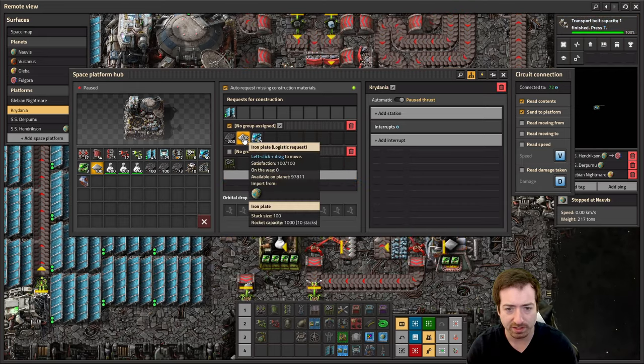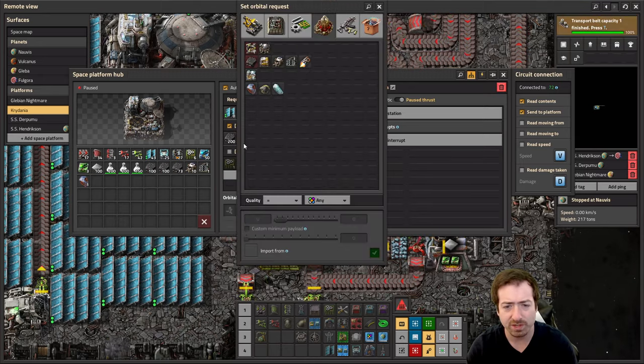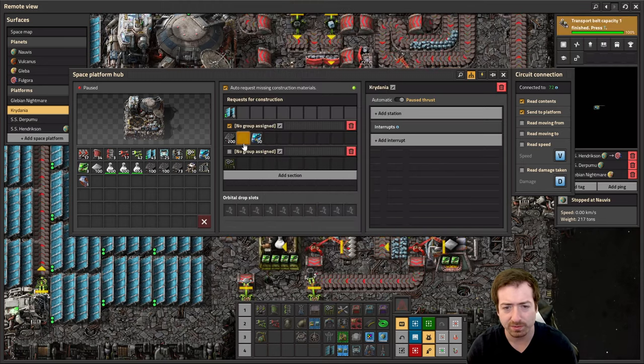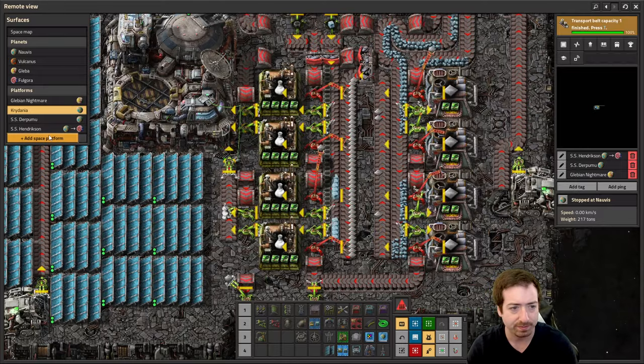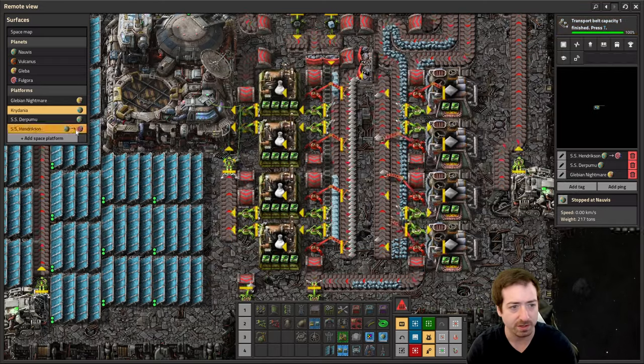This one is just requesting 100, because I don't remember why. Oh, I think that was me trying to get it to trash. No, that wasn't requesting. That was just trashing iron above 100 is what that was doing. That was an auto trash, not a request.